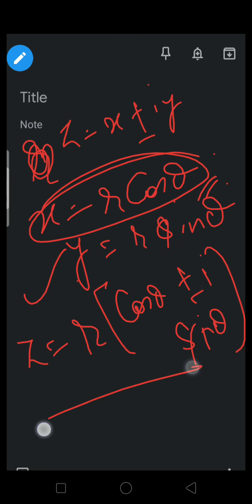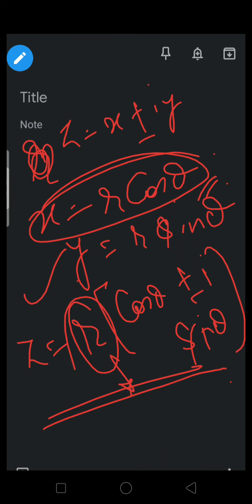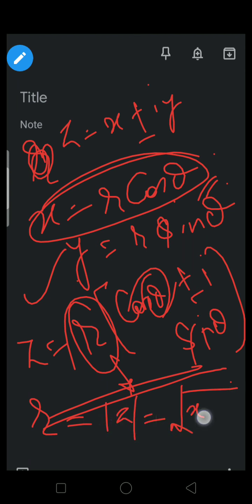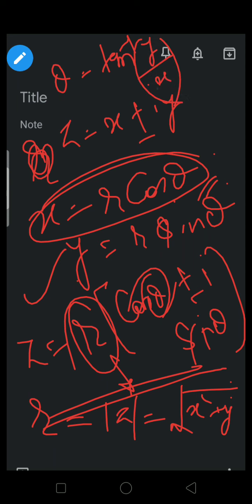This is also known as the polar form. Here r is the modulus of the complex number, and theta is known as the argument. The value of r, that is the modulus of z, is the square root of x square plus y square, and the argument theta will be tan inverse of y upon x. That is also known as the slope of that modulus of z, the slope of that point, you can say.